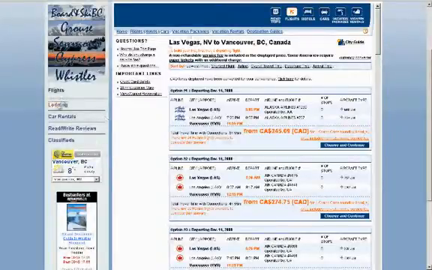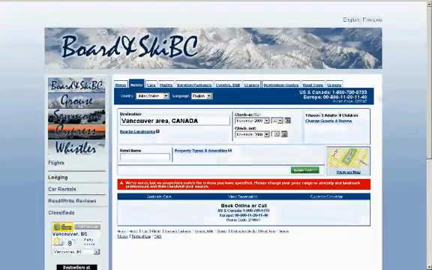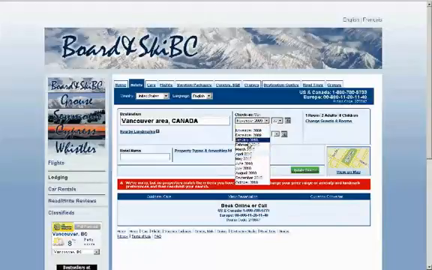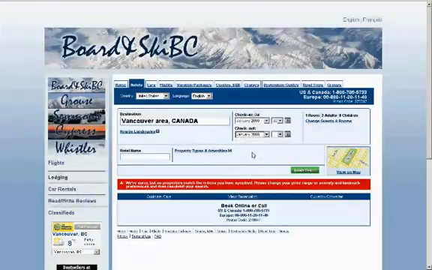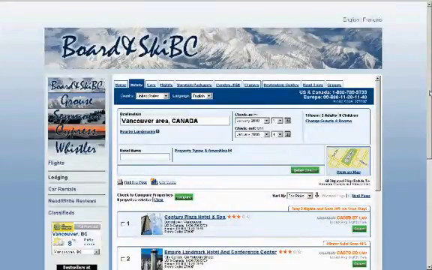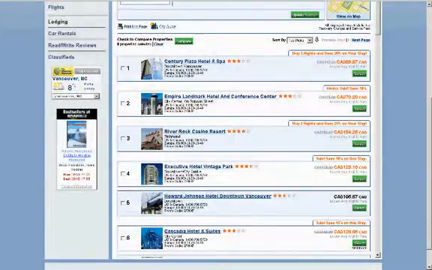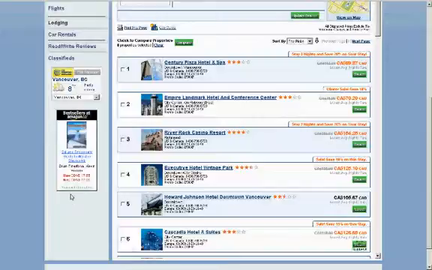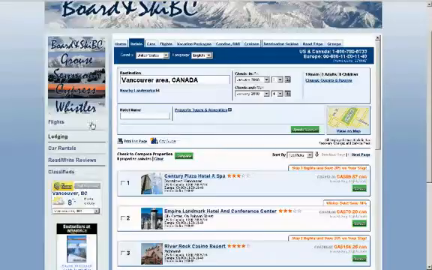You can then find a place to stay. You just gotta pick your dates and figure out where you're gonna go, and it'll tell you all the different places that you can stay at, all the prices. Alright, let's go. As you can see, there's different places, different prices, and so on and so forth. They have ratings and such. And if you click on them, you can get a better description of them. But that's not actually part of our site, so we won't get into that.